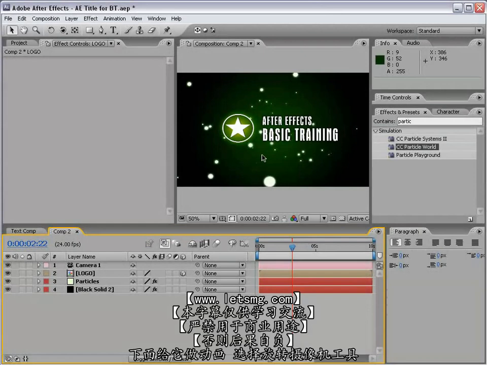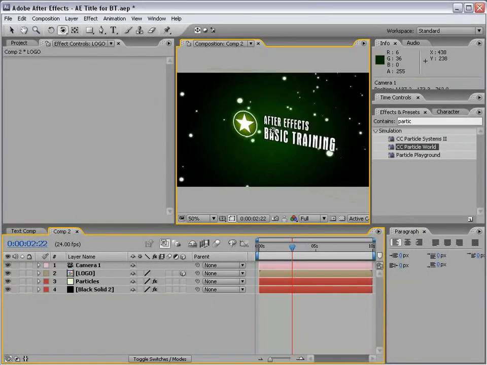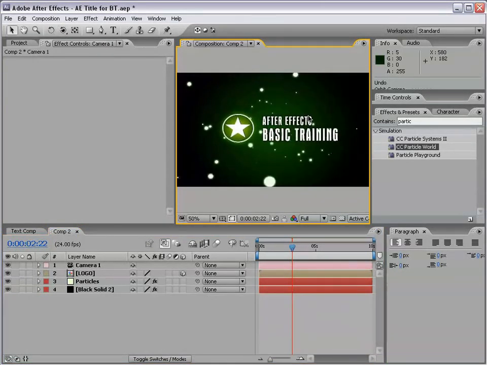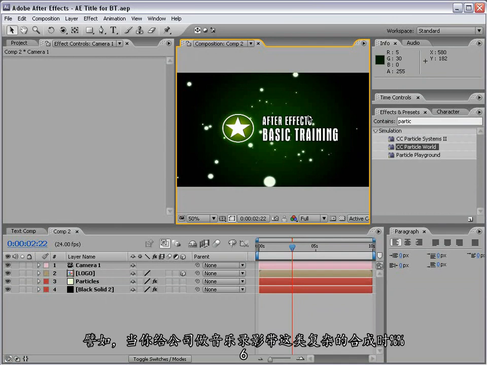Now it's time to animate. Well, we can take the orbit camera tool and fly around our text, do some different stuff, but I want to show you a better way to use the After Effects camera, because it can be a bit tricky when you start doing more complicated compositions.